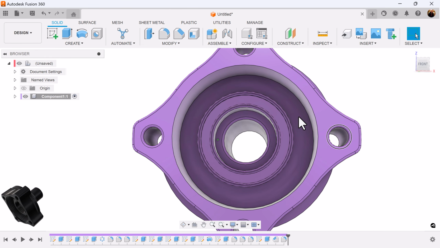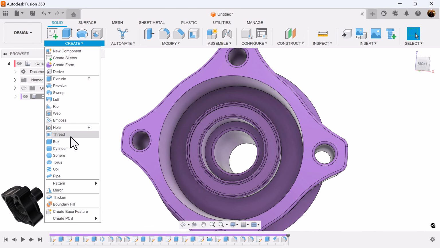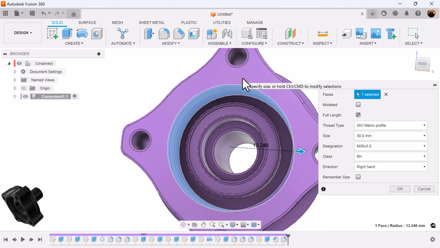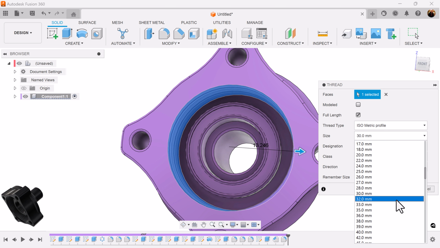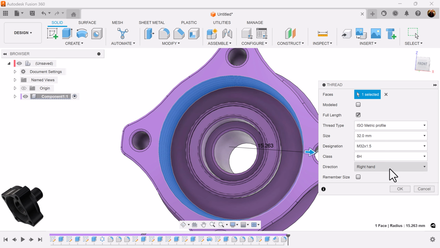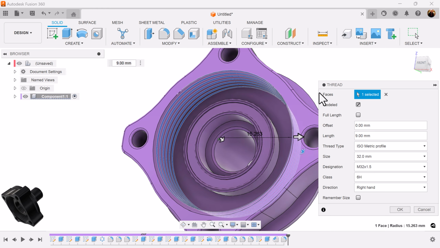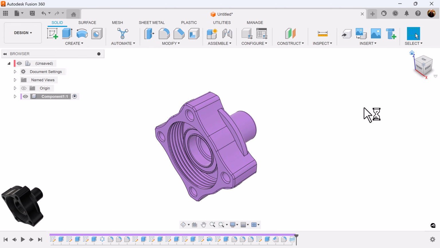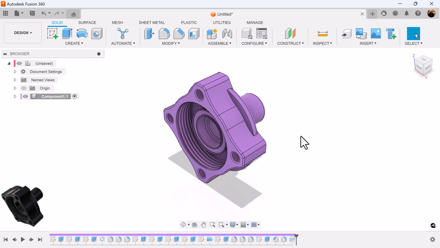Rotate it around to the front once again. Select the thread command. And let's create some threads. Make it 32 millimeters from the ISO profile. Designation is going to be 1.5. I do want it to be modeled. And that completes the first component.